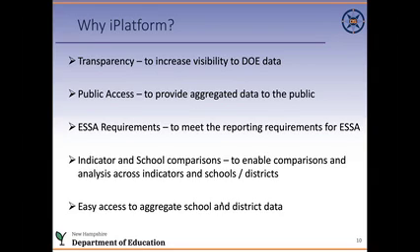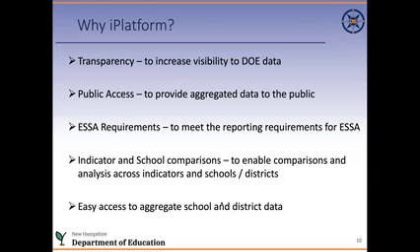They wanted it to be public, and so the data is all aggregate. That not only means that you're not seeing individual student data, it also means that if you have less than 11 students in your school or less than 11 students in a subgroup, that data will be suppressed. You won't see it. So for very small schools, you'll see some overall data, but you won't be able to drill to different subgroups because of that need for privacy.